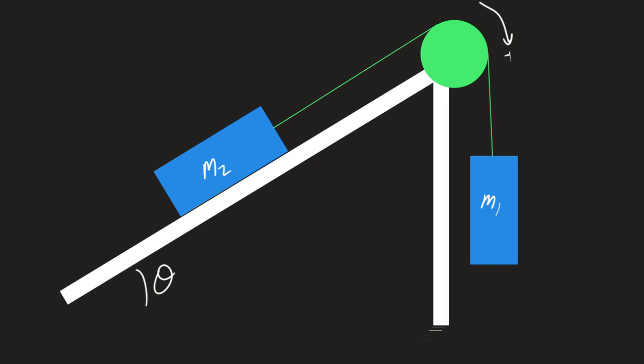So I'm going to give this problem a tap, and the system's going to be set into motion. Does it make a difference if I give the problem a tap and set it into motion going up the ramp versus down the ramp? It does. If I give it a tap and set it into motion going up the ramp, friction will be down the ramp. If I give it a tap so that it started going down the ramp, then friction is up the ramp. So you choose for me.